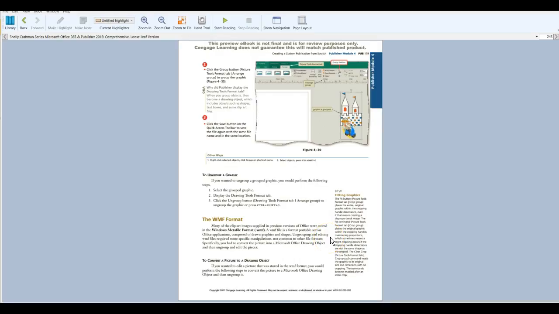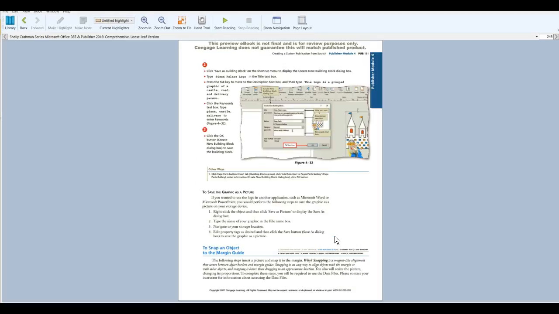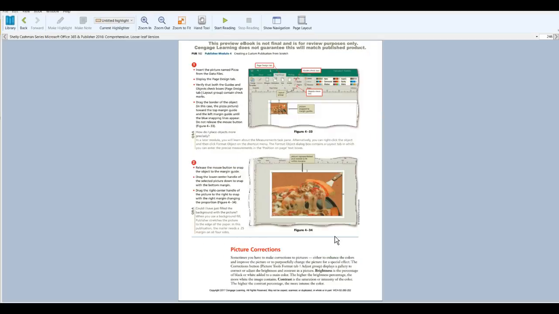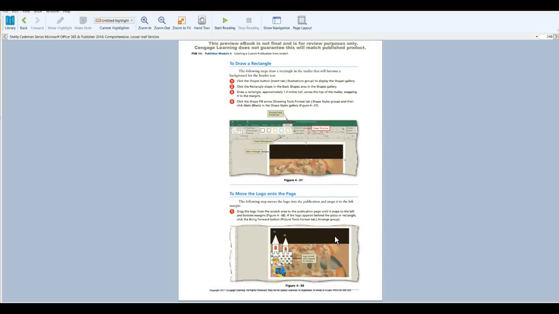This is the WMF format of the clip art. Building blocks. Those are quick, easy ways for us to use things that we use over and over again. The margin guide, using the margin guide, making picture corrections so the picture looks better.